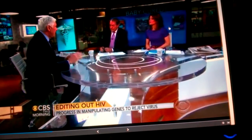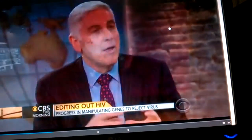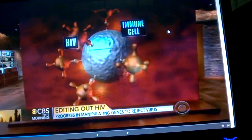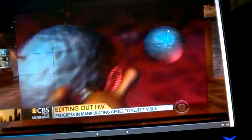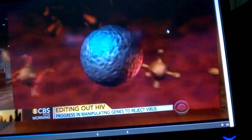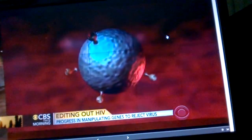This is a technological tour de force out of the University of Pennsylvania. It's based on the fact that an HIV virus enters a white cell and infects it, a T cell, by a protein that's on the surface of that cell. Without that protein, it cannot get into the cell. It's locked out. And what these researchers did was they took the white cells from somebody with HIV, they brought them outside the body, and then imagine this.